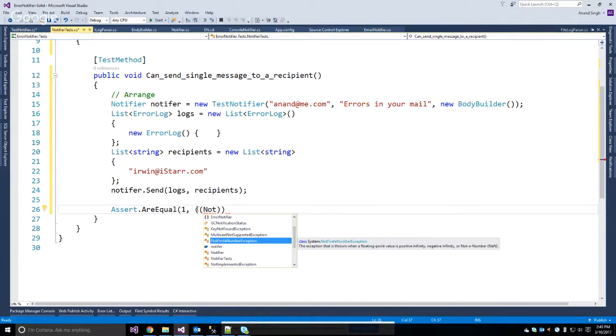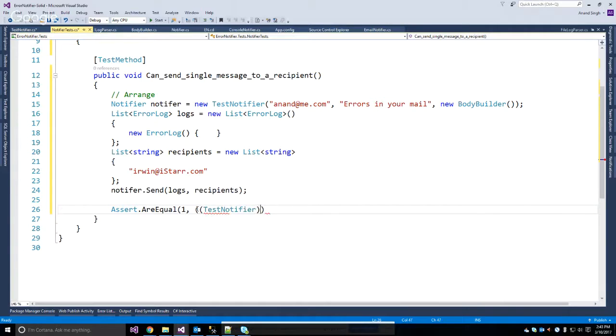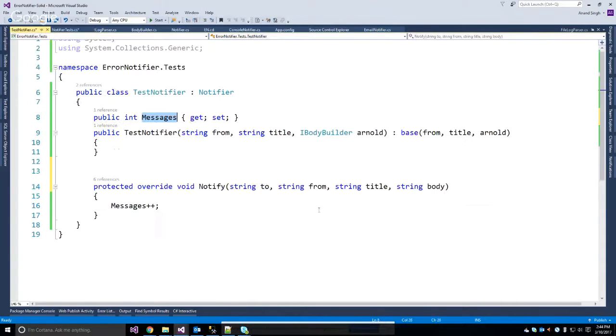But what did I name it? Test notifier. I'm just going to change this because the name is annoying me a little bit.